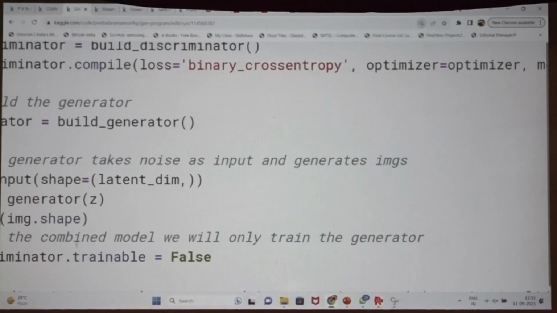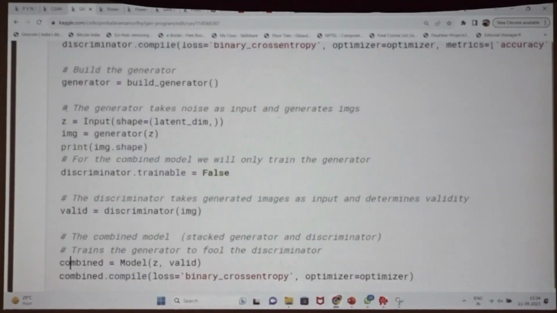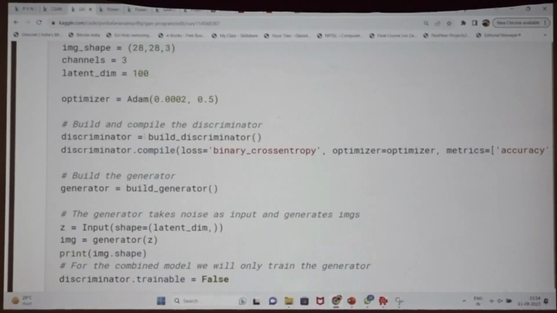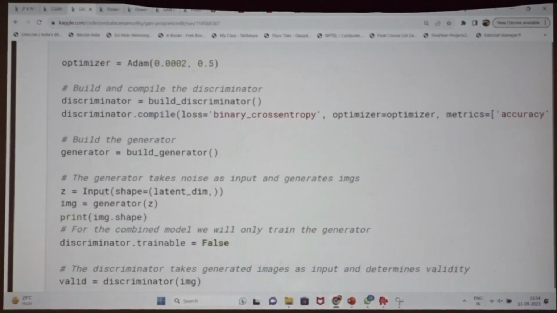And then, see here, up to here we are going with that. Then we build the discriminator and compile the model with binary cross entropy. Then we build the generator.